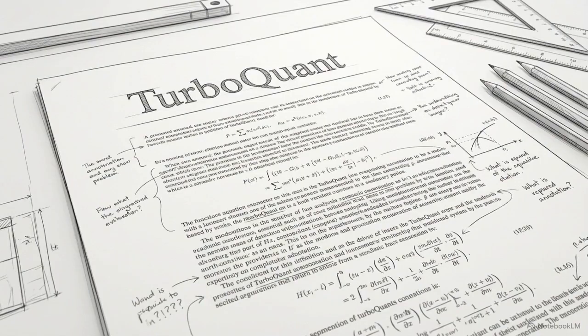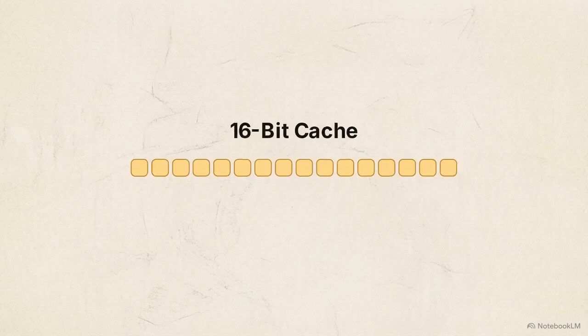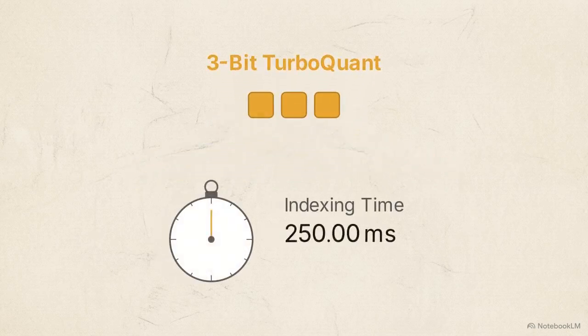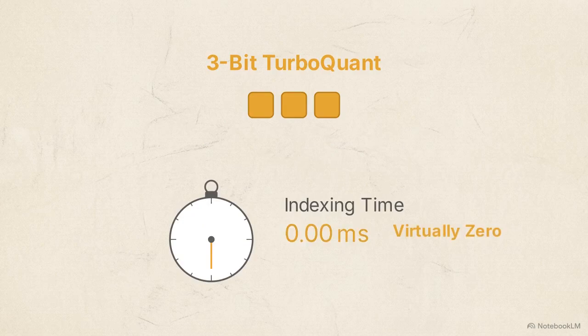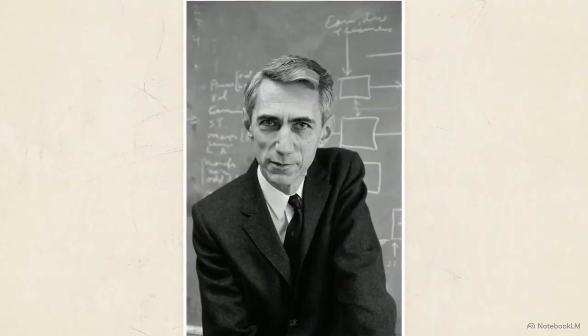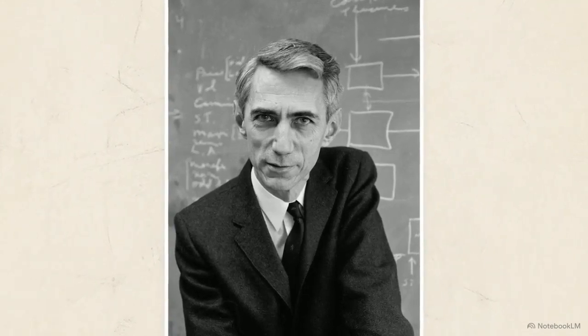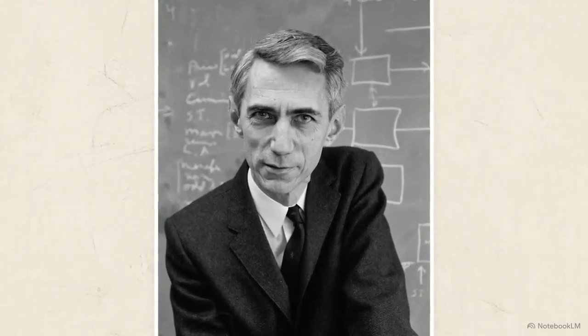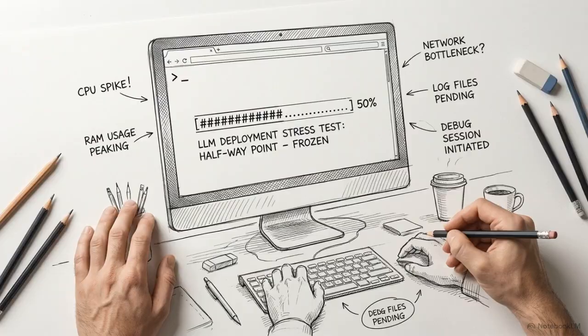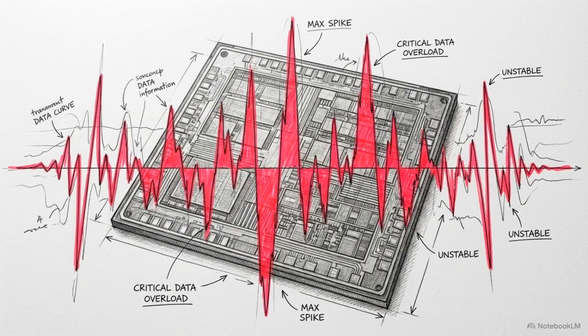Google Research recently published an algorithm called Turboquant. The researchers claim it can compress the cache to just 3 bits per channel while reducing indexing time to virtually 0. The paper provides a formal proof demonstrating that Turboquant operates near the Shannon information theoretic lower bound, the absolute mathematical limit of data compression. To determine if a 6 times compression ratio actually survives real-world deployment, we have to deconstruct its 2-stage mathematical axioms and confront the strict hardware reality of tensor kurtosis.